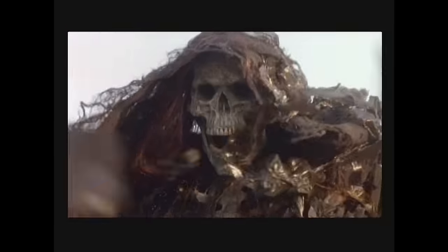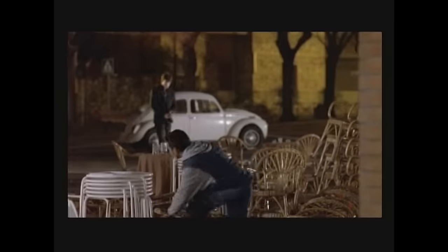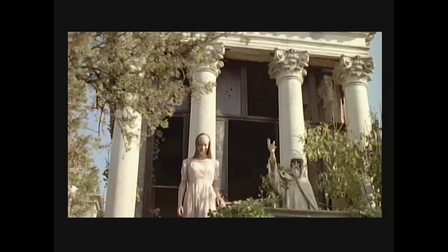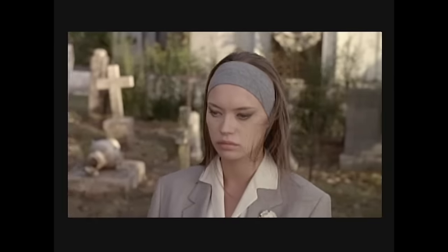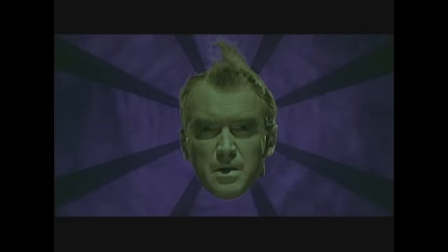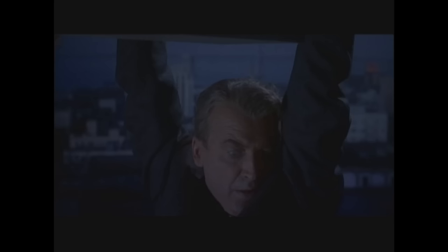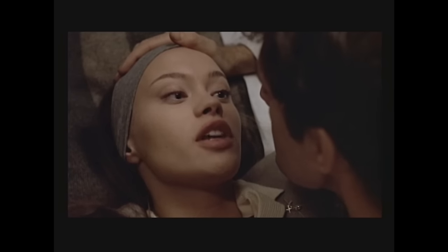What the hell kind of logic is that? Next thing, Francesco's going around shooting people and checking their names off the phone book. What the fuck is going on with this movie? Then he starts meeting other girls who look identical to the first one. It's kind of like Alfred Hitchcock's Vertigo, where the main character is haunted by his lost love. But in Vertigo, he has a fear of heights. In Cemetery Man, it's the woman who has a fear of something.